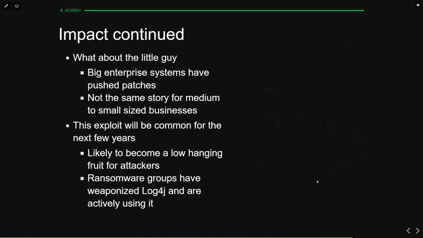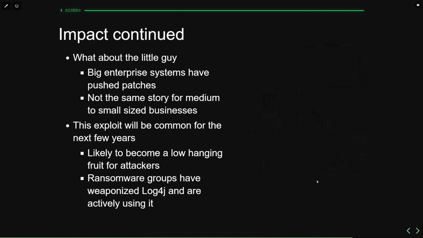So we talked about how some of the big guys have all pushed their patches. Your small to medium-sized companies probably haven't pushed enough patches yet. We're still kind of in the early stages of this exploit. All the big players have pushed patches and locked down their systems, but those medium and small-sized developers probably have systems that are still creeping around.